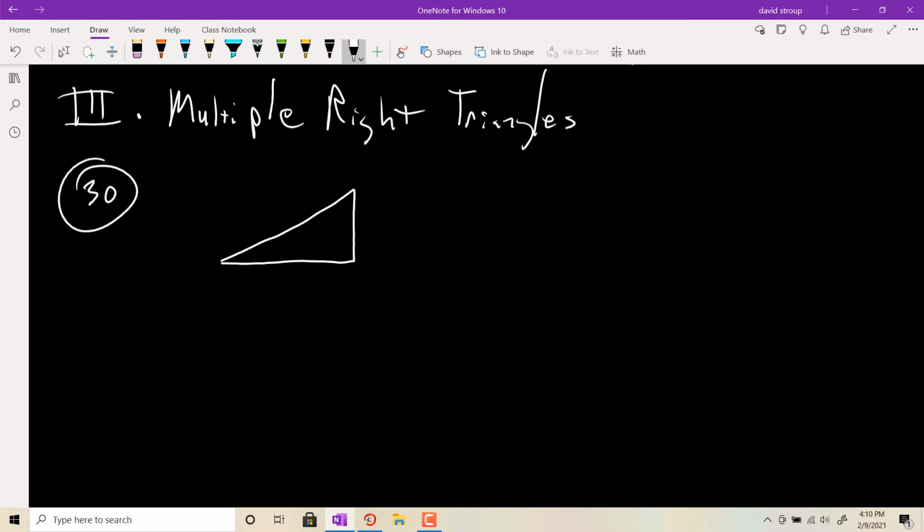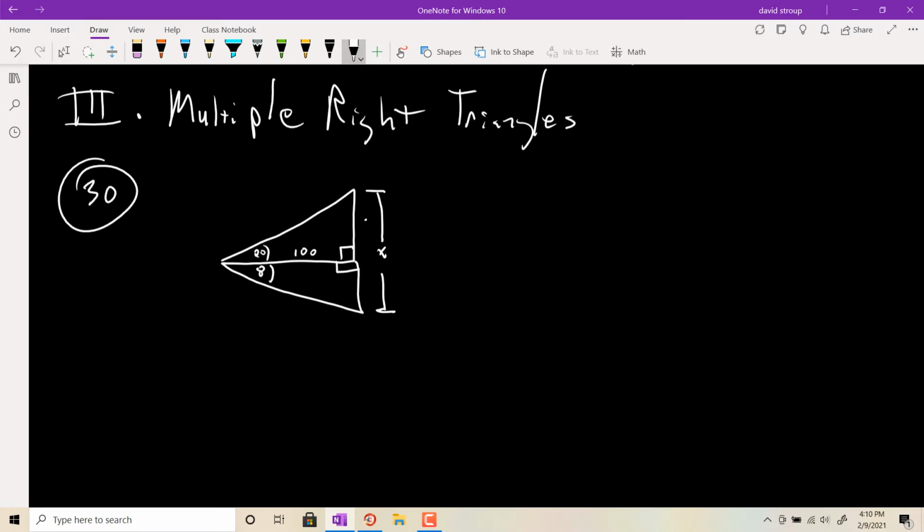So we have our first right triangle like this, and then they put another right triangle on the bottom of it. Probably not completely accurate, but this is a right triangle, and this is a right triangle below it. They tell you this distance here is 100 on both triangles. This angle is 20 degrees. This angle is 8 degrees. And what do they want to know? They want to know this distance.